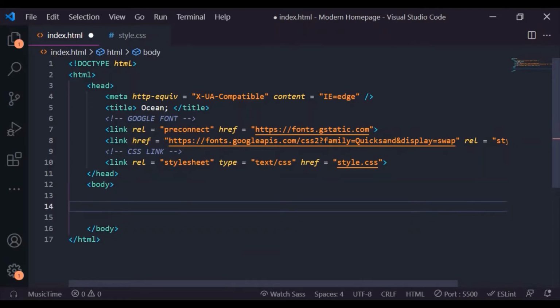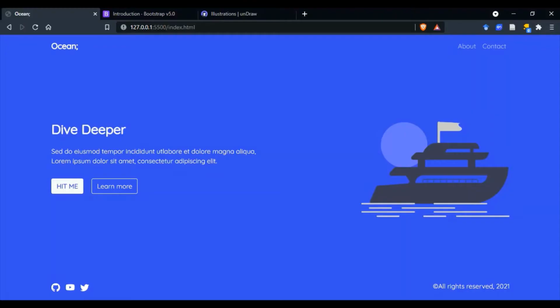So here the first thing we want to look at is the navbar. So it's gonna be the first thing we will get started with. So the navbar here will be, we include the Ocean as a brand title, and we also have two items.